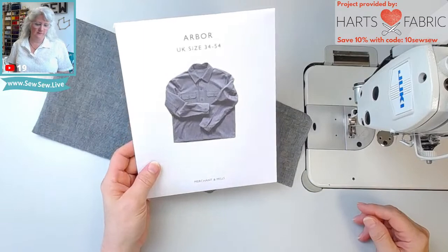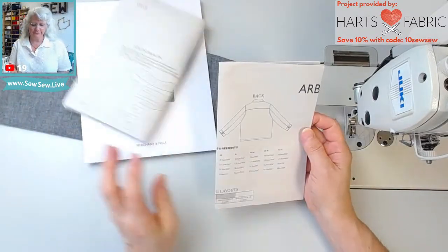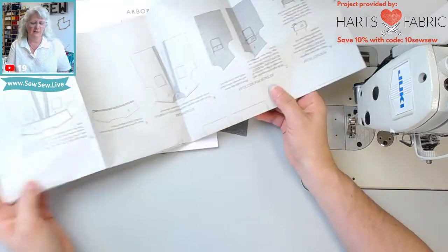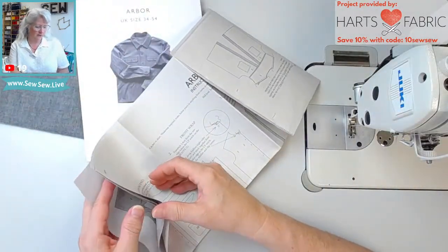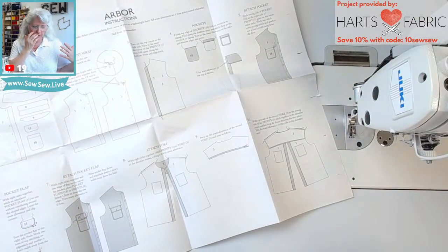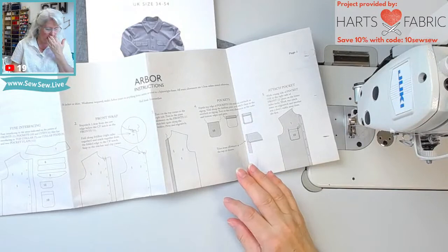All right. Let's look over the directions. I'm going to try and go in the order. I've been a little bit less on the instructions, and then, you know, I end up having to pull them out all the time. I just hate these huge things, though. I used to have a little method when I used to only sew patterns that had instructions like this, where I would fold it a certain way. Not like, it wouldn't be a book. Oh, and then they go across the top. That's interesting.